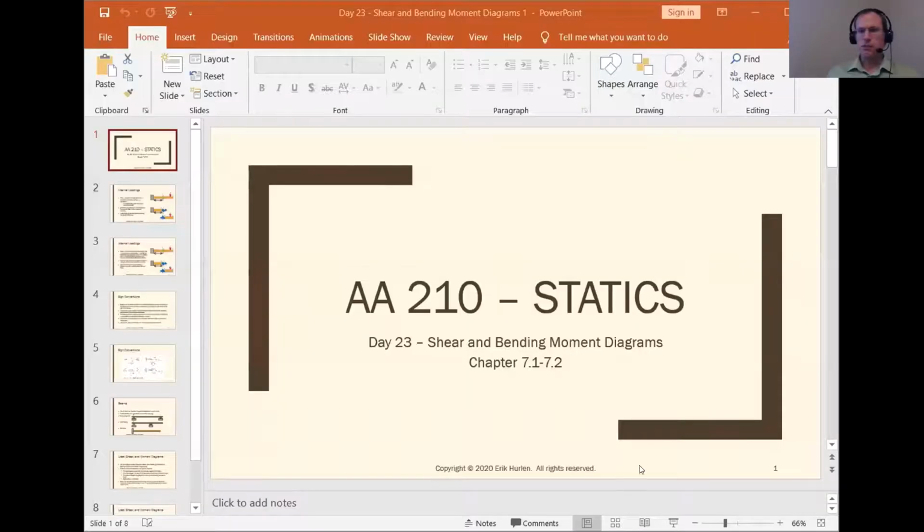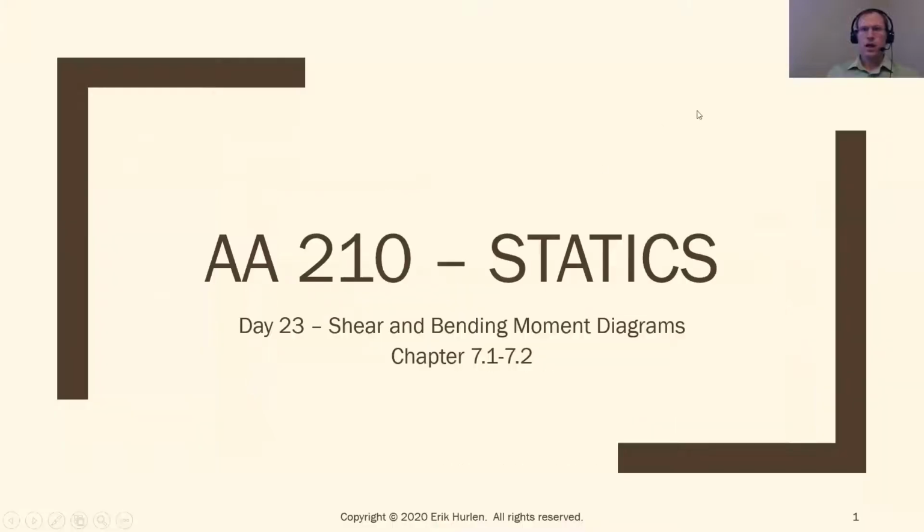During the last video, dealing with moments of inertia, I talked a lot about beams and how the moment of inertia is applied to the bending of beams. And so today we're actually going to start looking at beams, looking at the internal forces inside of beams as well, because that is another thing that determines how much a beam's going to bend. Basically, the more force you put on it, the more likely it is to bend, but it also depends on the placement of those forces and a few other details.